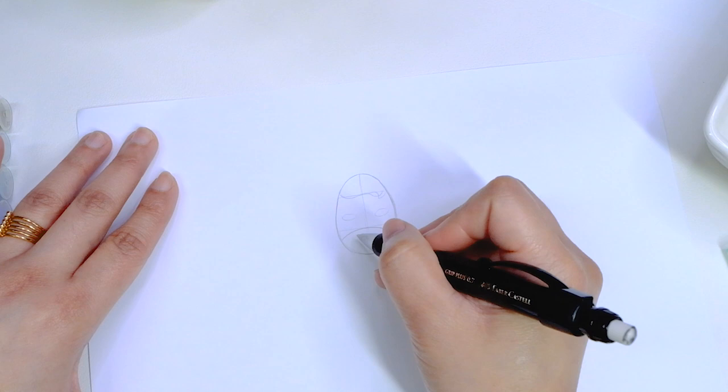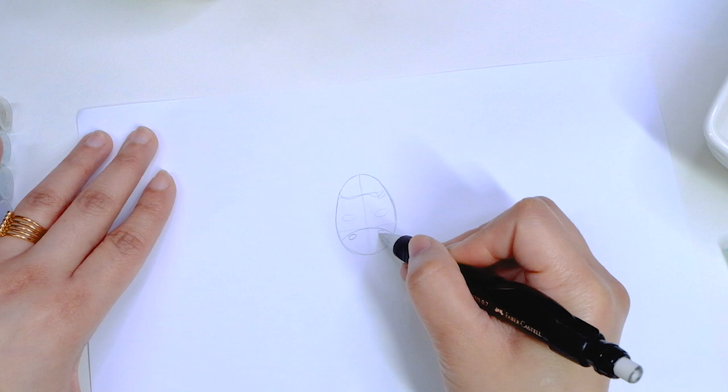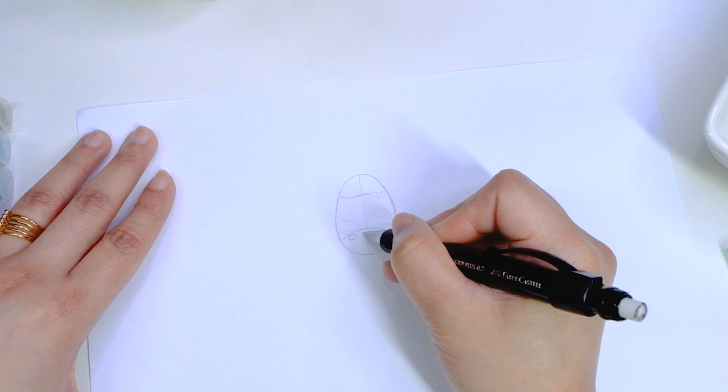Now we are going to draw her nose. Well, actually, nostrils. So we're going to just create some oval shapes to create Blossom's nostrils. And then in the middle of that, we're going to create a very cute smile, like a wide letter U.